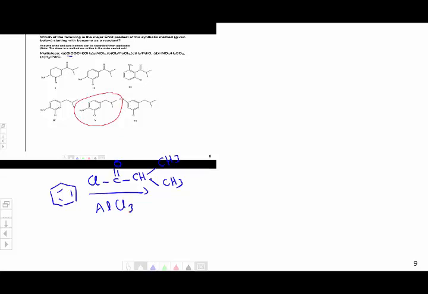So this is a Friedel-Crafts acylation. The benzene ring is not substituted, but if it was substituted, there shouldn't be a deactivator meta-director. But in this case it is not substituted, so I don't have to worry about that. Do I have to worry about rearrangement in Friedel-Crafts acylation? Will there be a possibility of rearrangement? No, it's only Friedel-Crafts alkylation where I have to worry about rearrangement. In acylation, whatever I start with as an acid chloride, the carbon of the carbonyl will be attached to the benzene ring with no change.